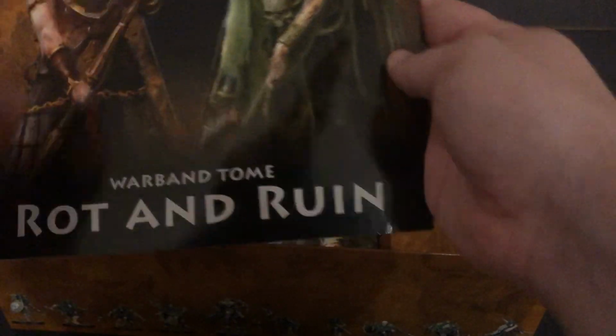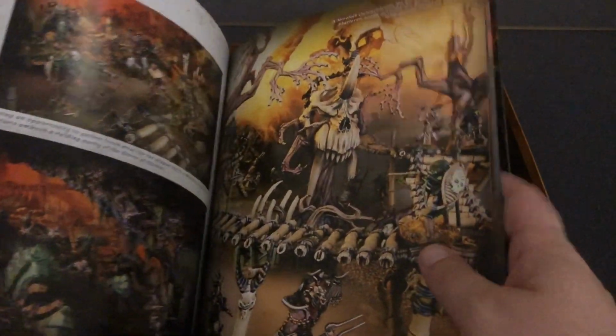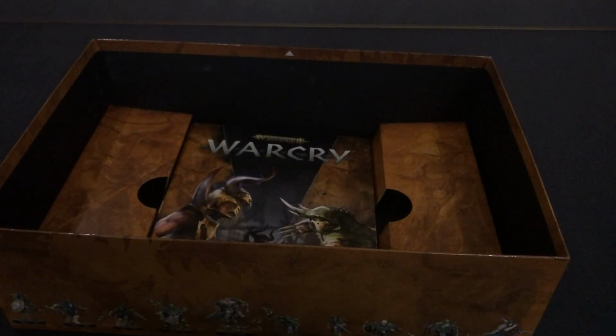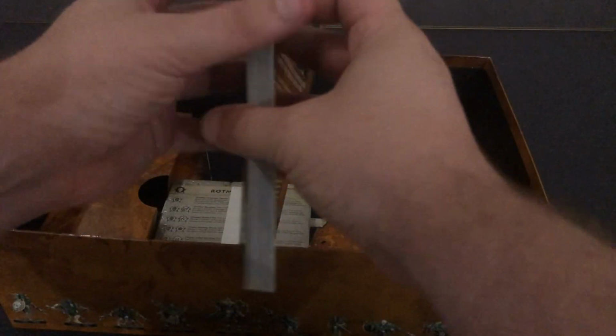Warband Tome, Rotten Ruin. Now, for some of these books, I'm not going to go into much detail, but we will hopefully do a bit more of a review so we can go into it in more detail for you guys. That's obviously a lore background, I believe, for the two warbands, and probably a campaign in there. And then obviously you've got the core rulebook, which is thick, as you can see.